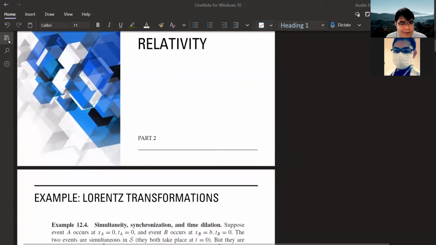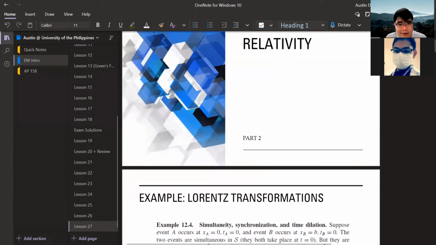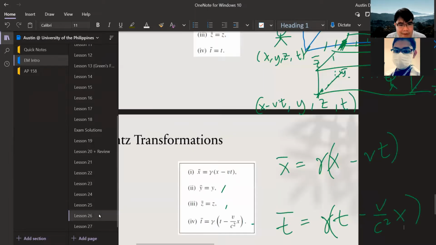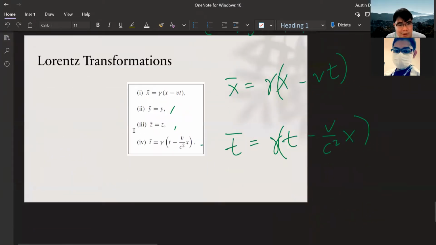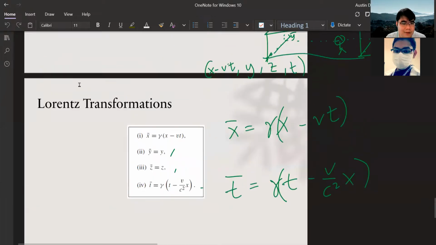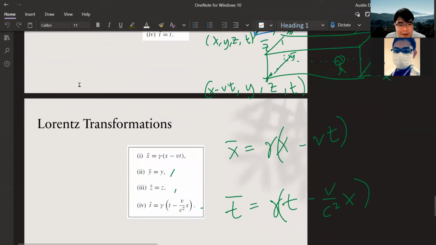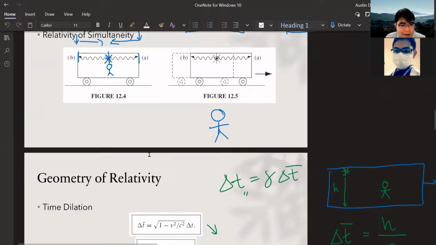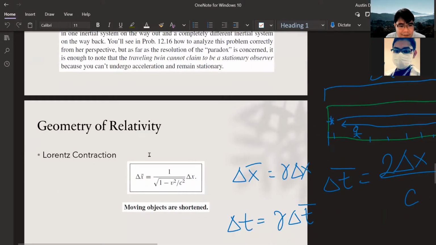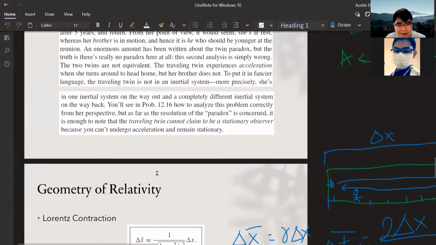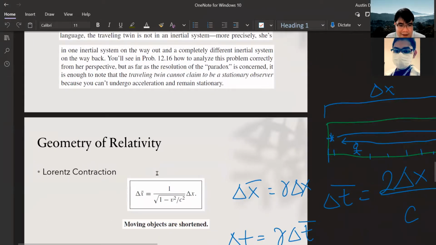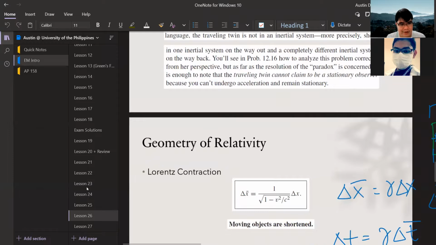Okay, balik tayo sa relativity. Last time, sinabi ko yung mga bagay na hindi ganun kalinaw. Meron tayong Lorentz transformation but we don't know when to use it or where to use it. Yung Lorentz transformation, gagamitin mo siya whenever you're looking at two different reference frames, yung X frame at yung may bar na reference frame. Yung Lorentz time dilation tsaka Lorentz contraction, gagamitin mo when you're measuring an interval or a length, baka kasi magkapalit-palit sila.